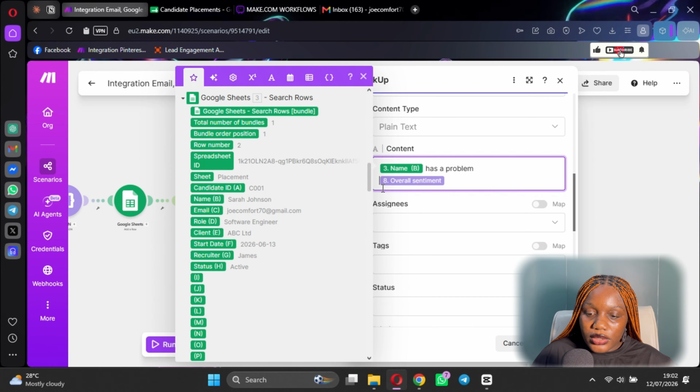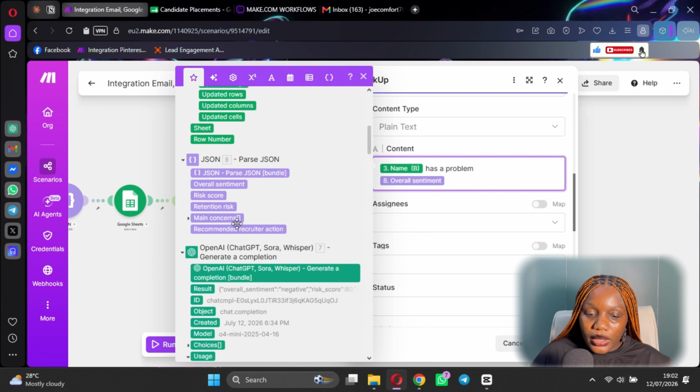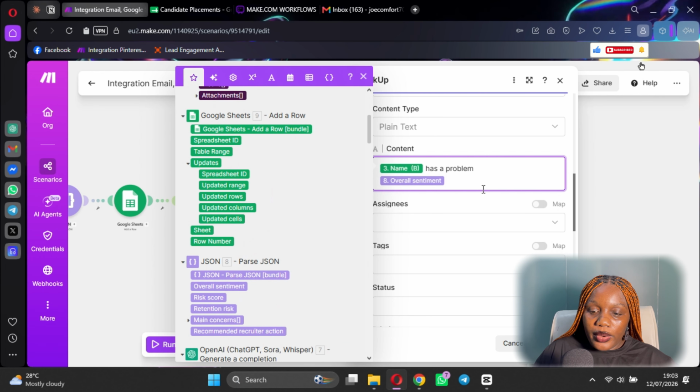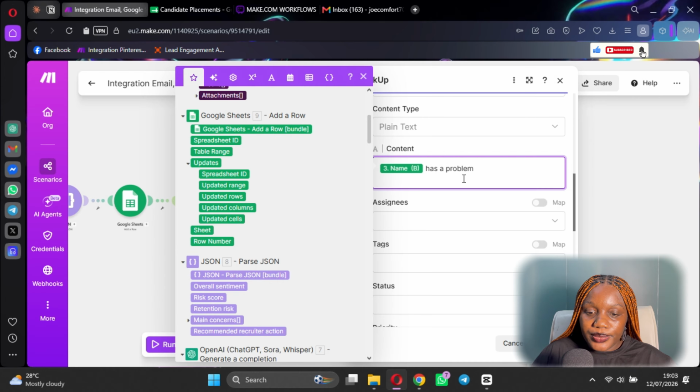So we can put as much detail as we want here, although this can already be seen in our database, but let's still give it sentiment. So we'll do this and then we'll say risk.